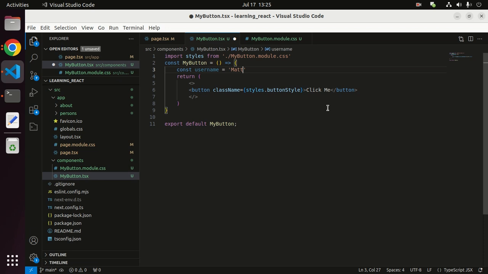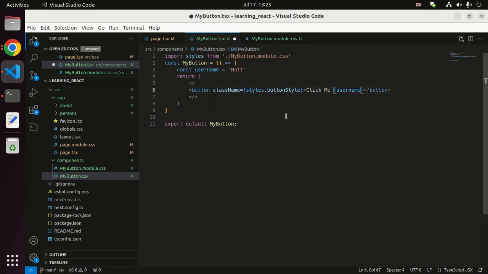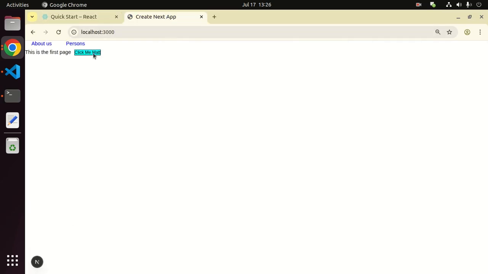For displaying it, we may display it here: click me, and we have to use these curly braces around username. We need these braces; this is how we are displaying content. You can check it. You can see "click me mat". Then what is next?